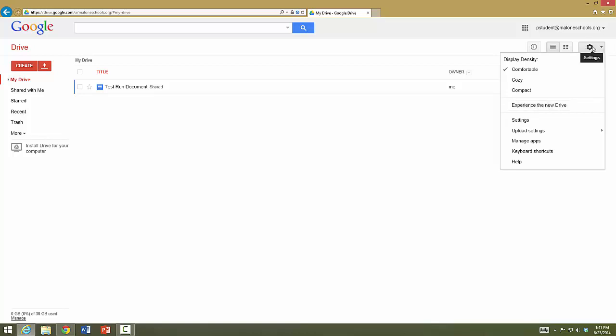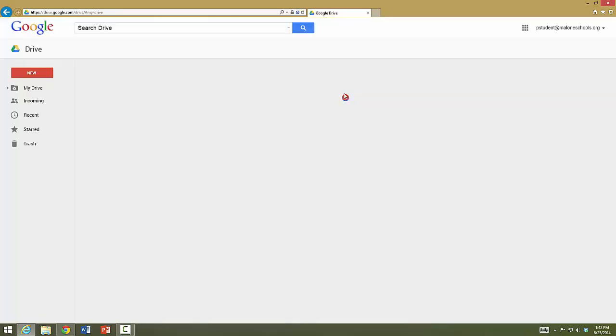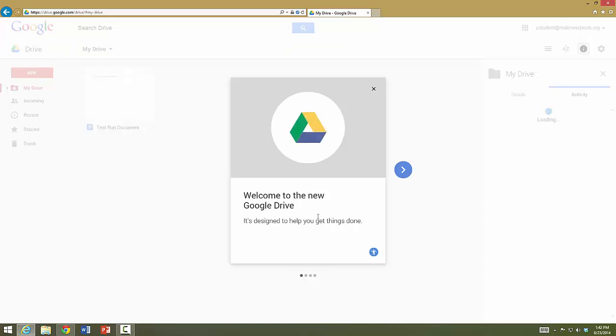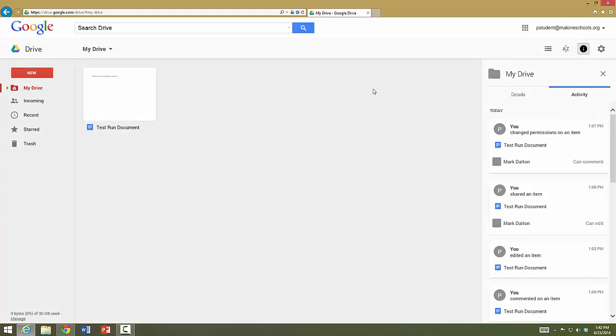Anytime you're in Google, anytime you see one of these little gears, that means that there are settings that you can change. So I just clicked on that, and I'm going to switch over to the new Drive so you can see what I'm talking about. And you'll notice that it's not tremendously, I'm going to click out of this so we can actually look at it. It may not look super different at first, but there are certain things that aren't there anymore, like it doesn't say create and there's not the upload button. You can still do all the same things, but it's not in the same place.